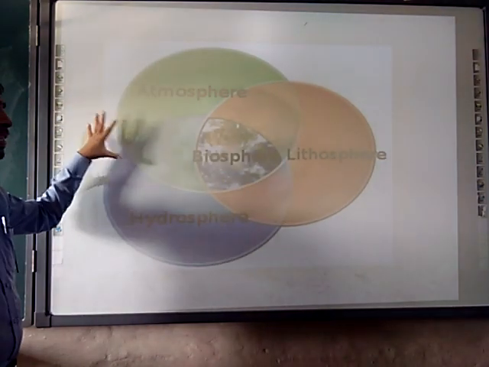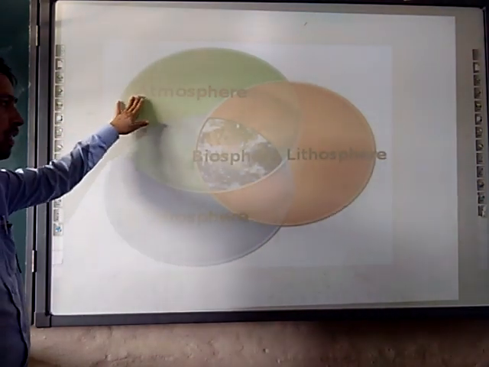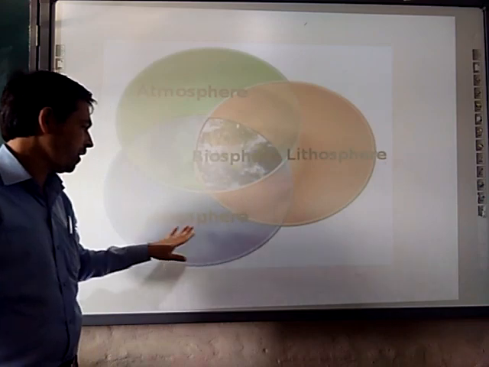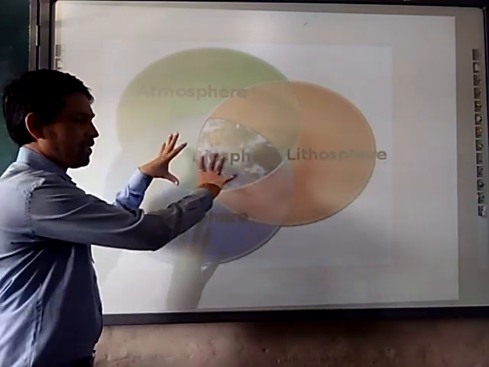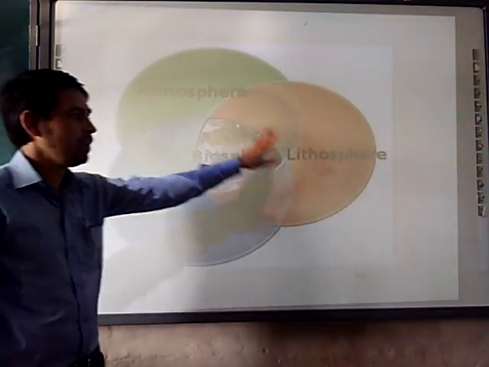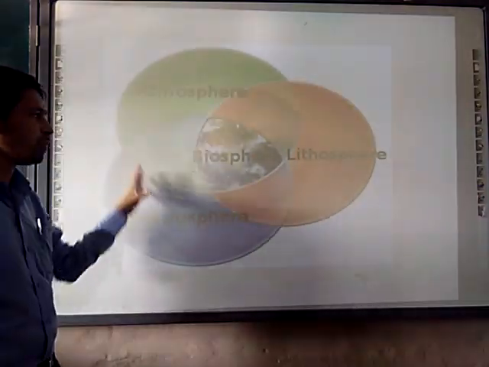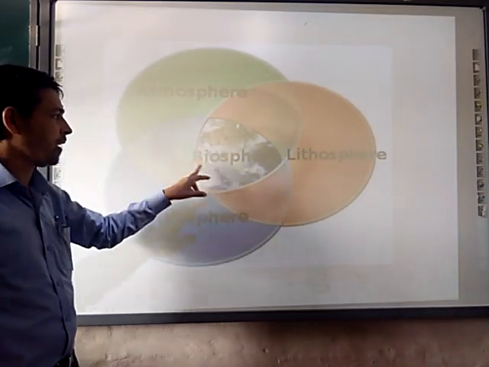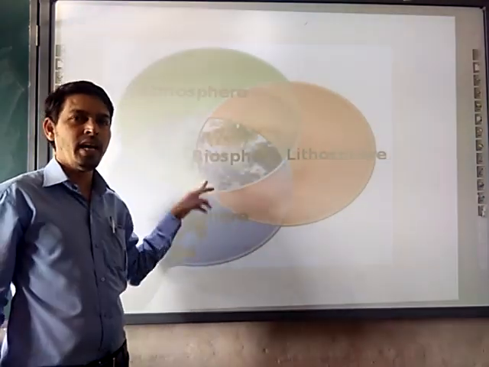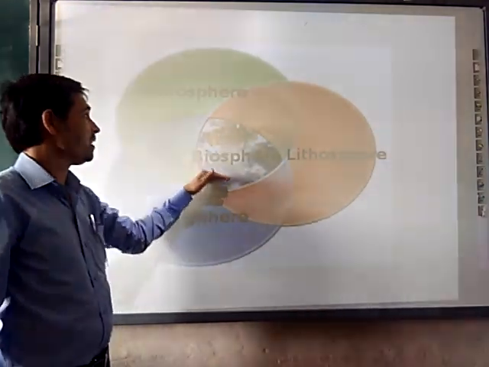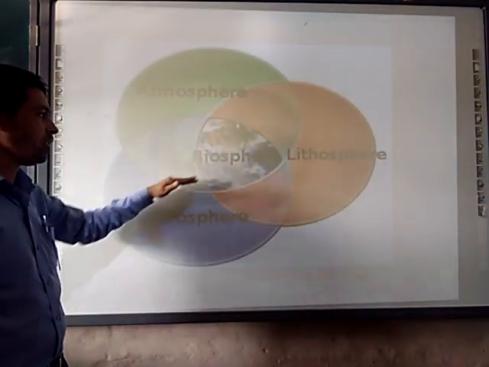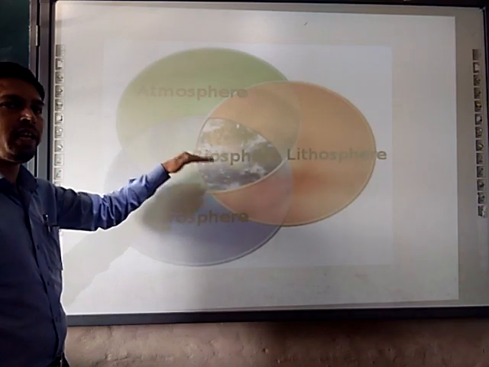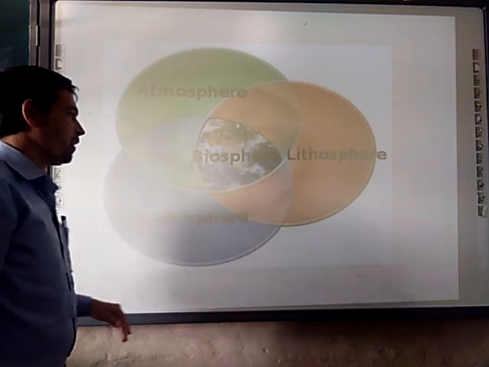Let's proceed. Here, in this image, you are seeing the atmosphere, biosphere, lithosphere, and hydrosphere. So 1, 2, 3, 4, all are matching together. When atmosphere, lithosphere, and hydrosphere come in contact at one place, biosphere is there, and life is possible. That means air, land, and water, right? So that is biosphere. That's why life is possible. Moving further.